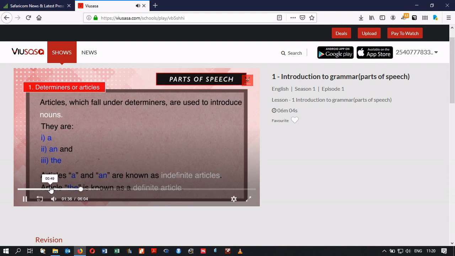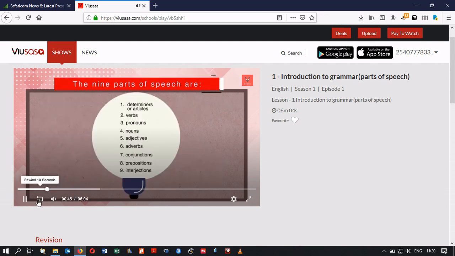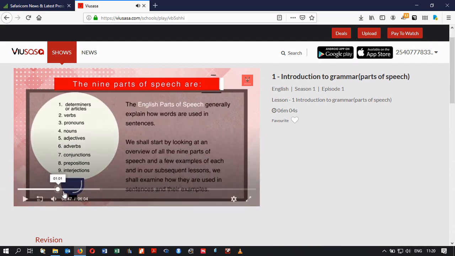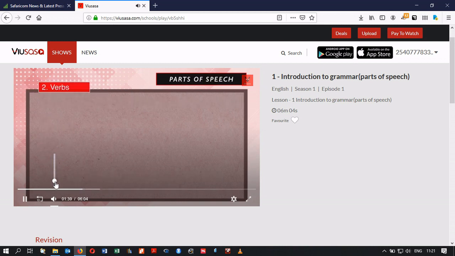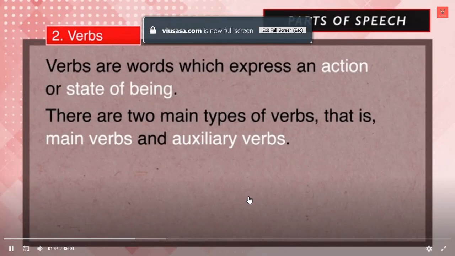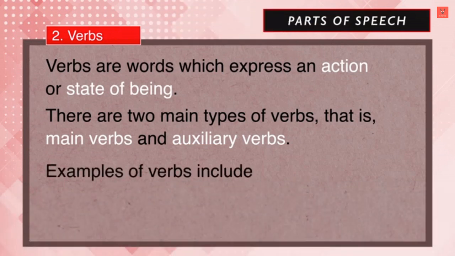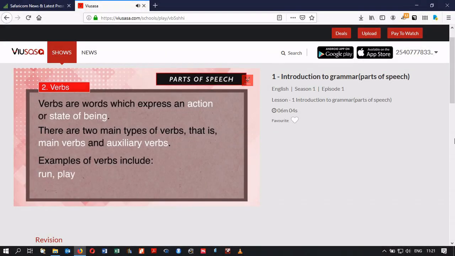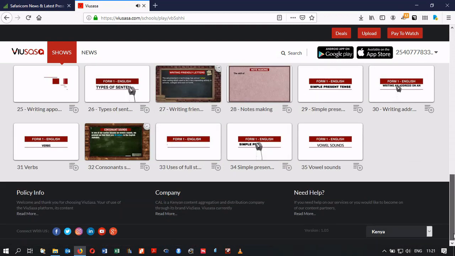And it's a typical media player, like what we've just seen before. You can slide forwards or backwards, and you can also go back by 10 seconds. That way you can scroll through the video in case you miss something. And also there's a volume button, so you can increase the volume or decrease it. There's also the ability to maximize it, especially now that this is a video file. It's a good idea to maximize it, and you can minimize it by pressing the escape button. So it's fairly standard, and as you can see there's about 35 videos, which is fairly comprehensive and should be a good learning experience.